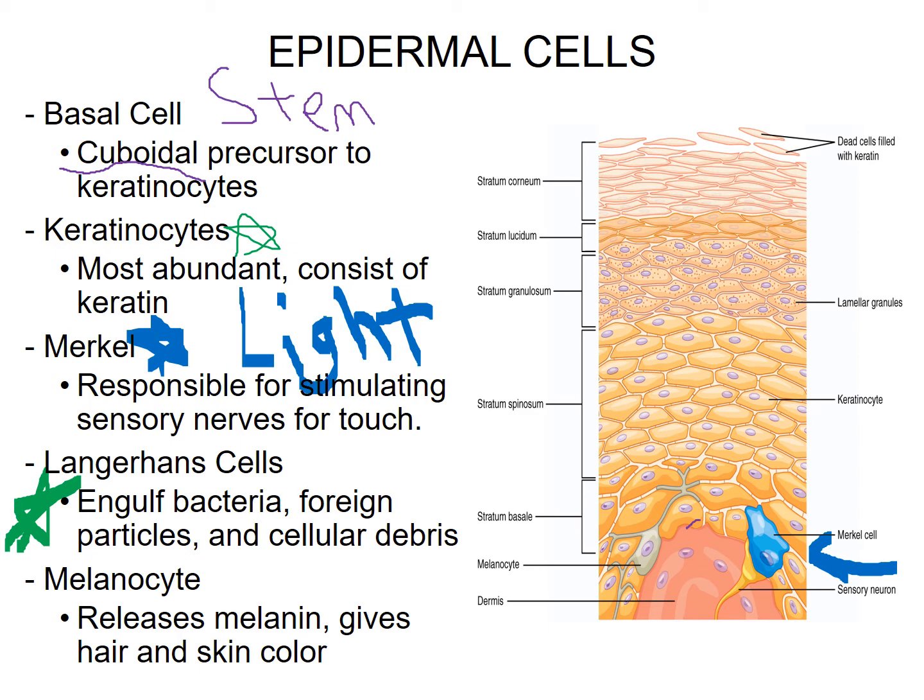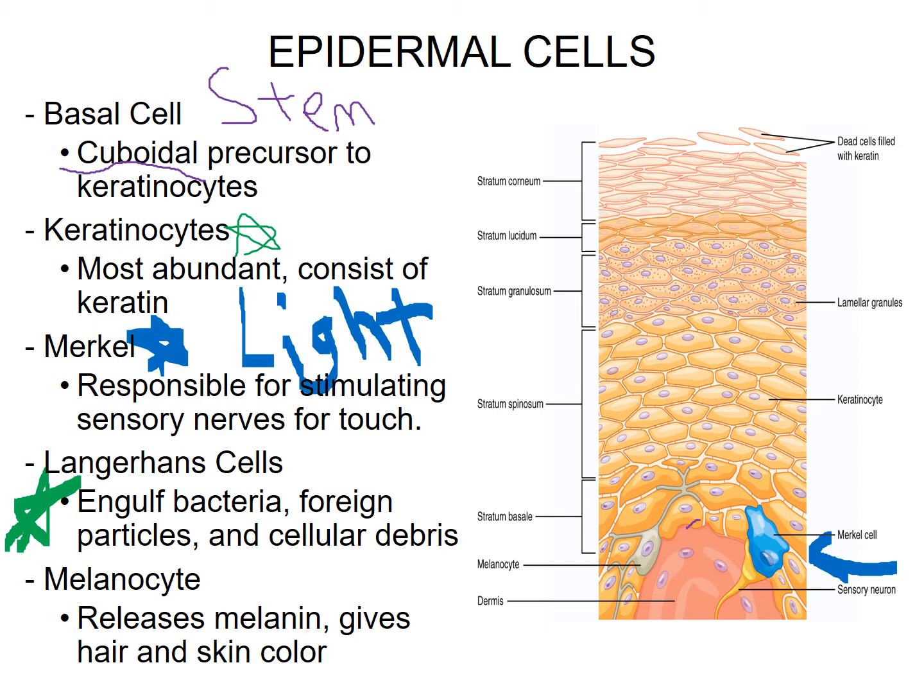So when you go outside and you scrape your knee or your elbow, it's not a 911 emergency. Yes, your skin is meant to protect you, but you have a backup plan. You have actually several backup plans, and one of your backup plans is these Langerhans cells. So when you scrape yourself and lose a couple layers of skin, you're okay. You're not going to die of a septic infection, hopefully, right?